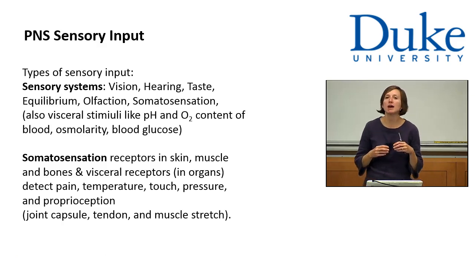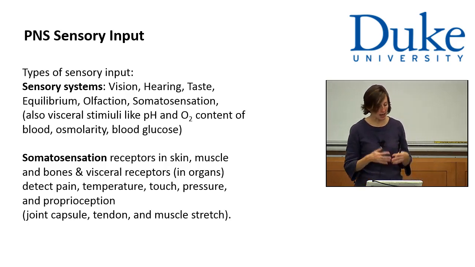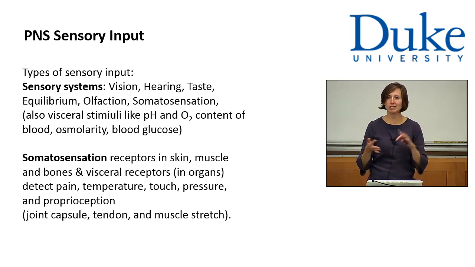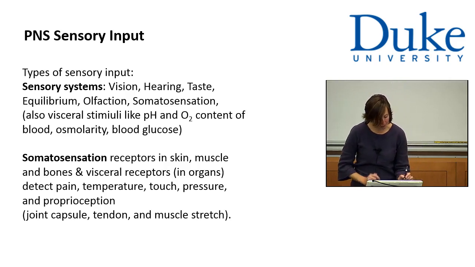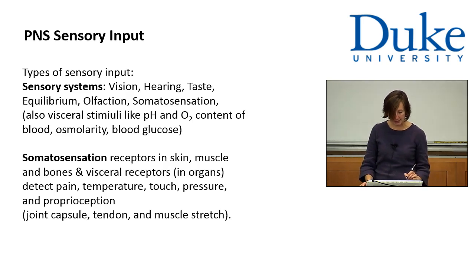We're going to have several lectures on the senses, but we'll briefly mention what kind of sensory input we're talking about. The first ones are not a surprise: vision, hearing, taste, your sense of balance, and your sense of smell. Those are certainly types of sensory information coming in through these afferent systems.